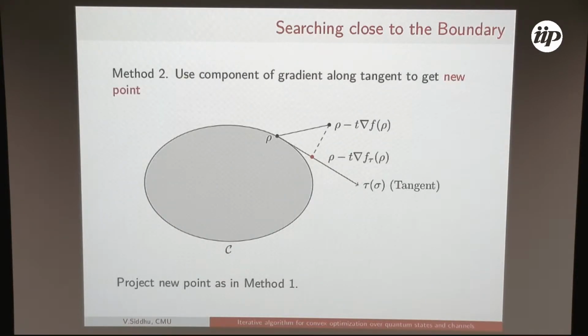The other thing that you can do, and this is an idea I haven't seen elsewhere, is that you try to move along the gradient, but at the point you're on the set, you compute the tangent. And then you project the gradient point onto the tangent. Because all directions that are making you move normal to your convex set are not useful, because they're definitely taking you away from the set and you want to go back. So you just cancel out the normal component. And you project onto the tangent the first time, and then you use this point to scan the boundary by projecting it. And so you can do something like that.